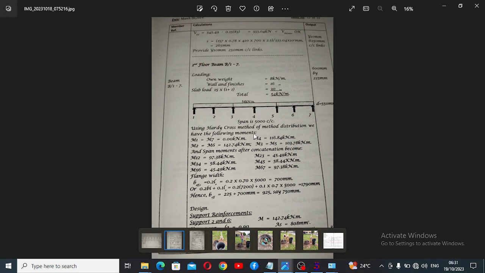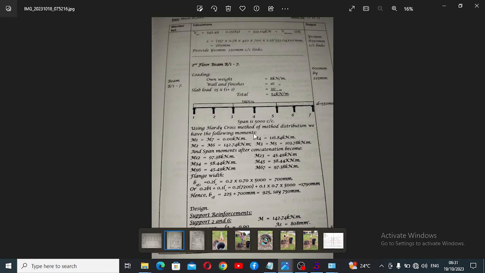So you can see that STAAD.Pro can do the analysis perfectly. You can now rest assured that any value you get from your STAAD.Pro is going to be a very accurate analysis figure that will be used for your design.